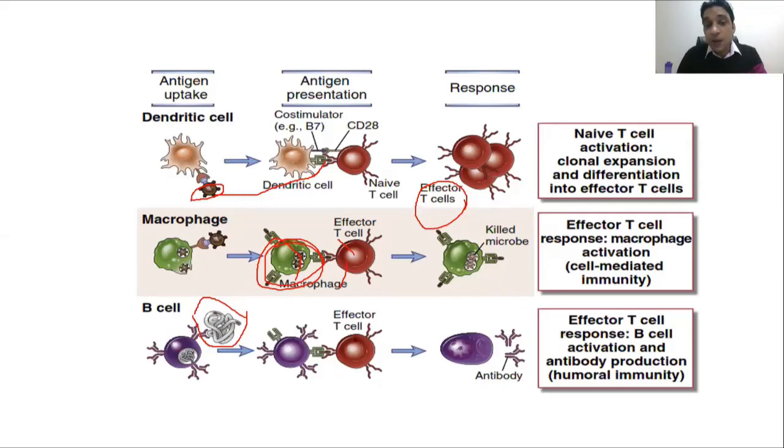Effector T cell is a general term, but please remember, this effector T cell is called the helper T cell, or more accurately CD4 helper T cells. It was in the paper as well. The helper T cells, the CD4 cells, are the ones which can talk with the B cells and activate the B cells, and once the B cells get activated, they will produce plasma cells. The plasma cells are designed to produce antibodies.